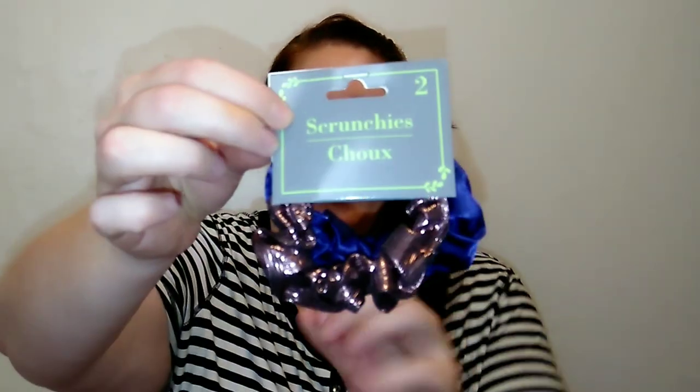So anyway, for today, I wanted to show you the cute scrunchies, hair clips, everything like that. So at Dollar Tree, they do have these cute little scrunchies. I already have the pack that I opened, and I've been wearing these ones for probably about 2 weeks, and really, really good quality, I have to say. They're not huge and fluffy and gigantic, but for a dollar you get two of them. Let me go ahead and turn around in my seat, but I mean, it's a good size.